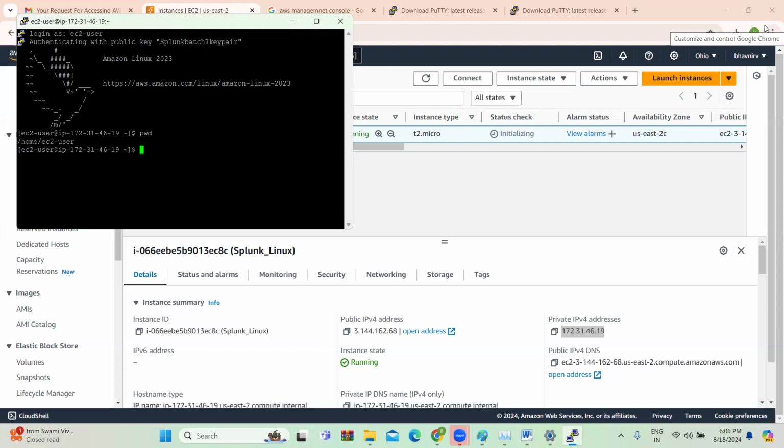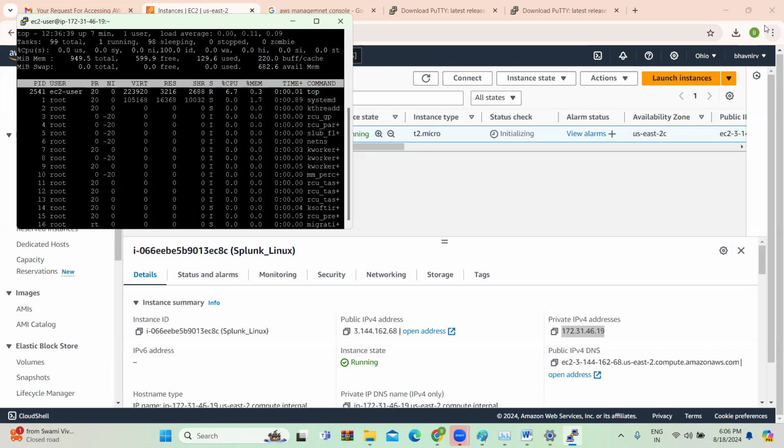Now, before going any further, I am assuming that none of you know Linux, and I'm going to tell you from the very basics the concepts of Linux. So far I have told you the concept of operating system, the concept of kernel, and how you can create a machine on AWS and log into that machine via PuTTY.